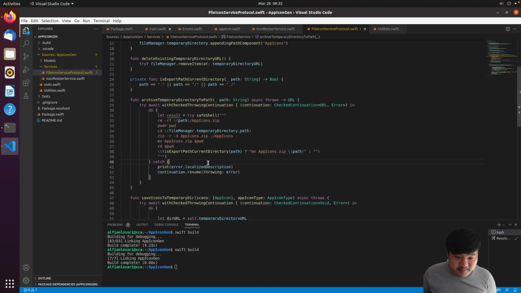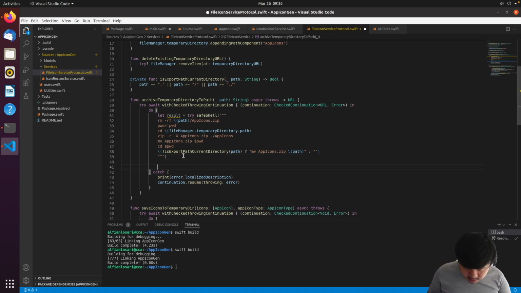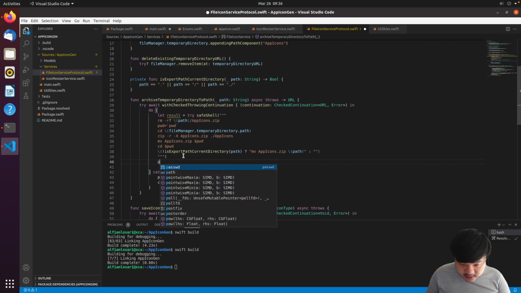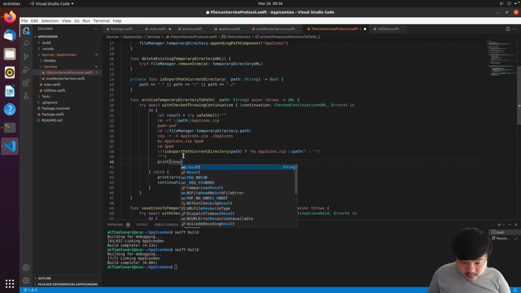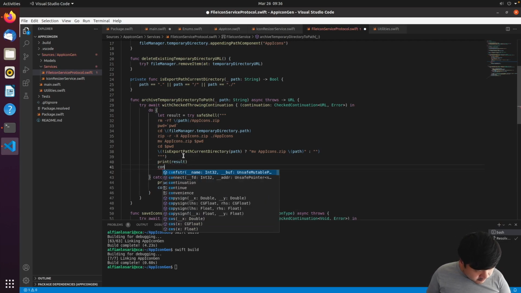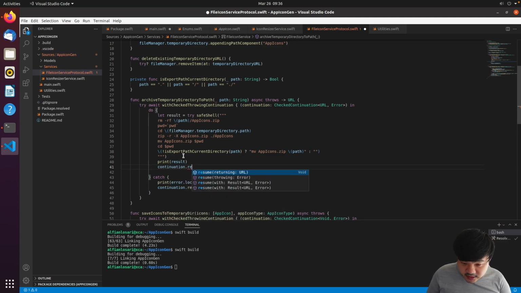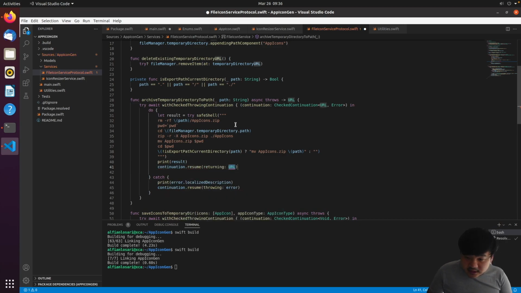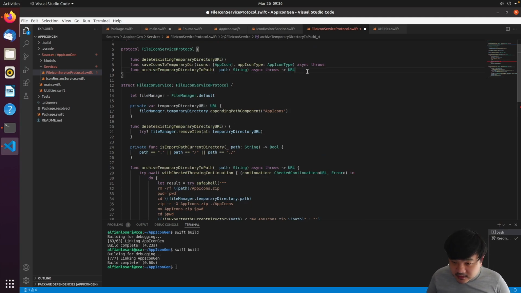Okay, it's a bit complicated, but please bear with me, and you can try to understand this step by step and try to modify it step by step. Maybe you can find another, better solution instead of this complicated solution. But actually this works, so let's continue and print the results. And finally we need to invoke continuation.resume, and in this case we already know the export path, so I don't think we need to return anything.